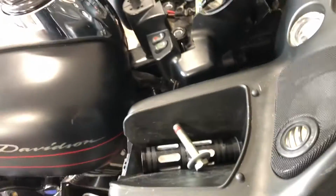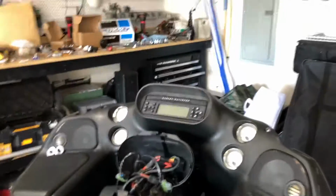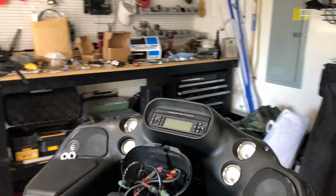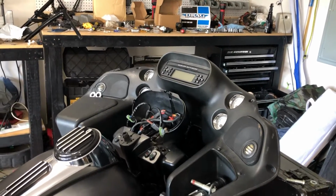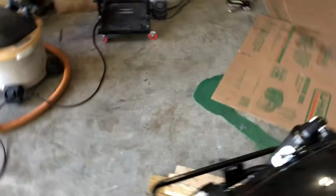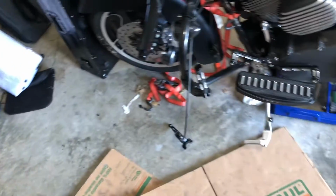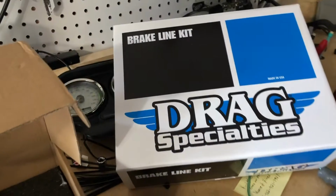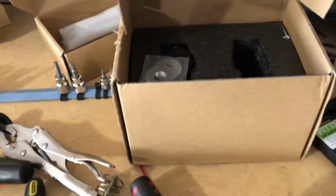And I've seen guys use those T-bar risers and all that stuff, and I guess you had to change out that whole housing, and it just ain't that serious. I can find me some 1 inch Apes for this year bike, 2014 down. I was just trying to use the ones that my buddy had wanted to sell me for a good price. I can get these for like $150, but I can't use them, so I'm gonna have to send all those clamps and stuff back. But at least I got the brake lines and the clutch lines, and I don't know. So back to the drawing board.